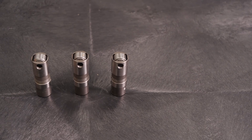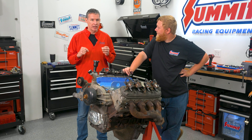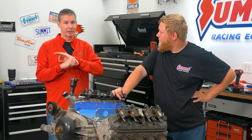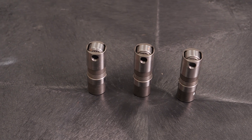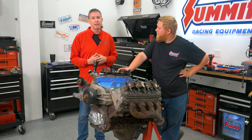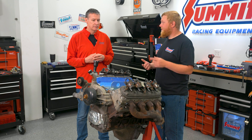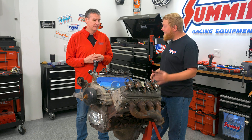For lifters we're going to be using our Summit brand LS7 lifters. This is one key thing I want to talk about — there are a lot of LS7 knockoff lifters out there, and if you've heard something sketchy about LS7 lifters it's because people are calling lifters that aren't even remotely LS7 'LS7.' We get the real deal here at Summit Racing. We sell thousands of these things without any issue — they get a little more RPM out of them, easy to set up, and it's my favorite lifter for the masses. The key to hot rodding one of these LS's a little bit is you don't have to put rods in one if you don't want to — it doesn't need an aftermarket crank. There are good parts in these, but you can bolt on a cam, a decent set of heads, and a couple other accessory parts and this thing is going to make some steam. With that, are you ready to start pulling this thing apart? Let's yank it apart — rock and roll.